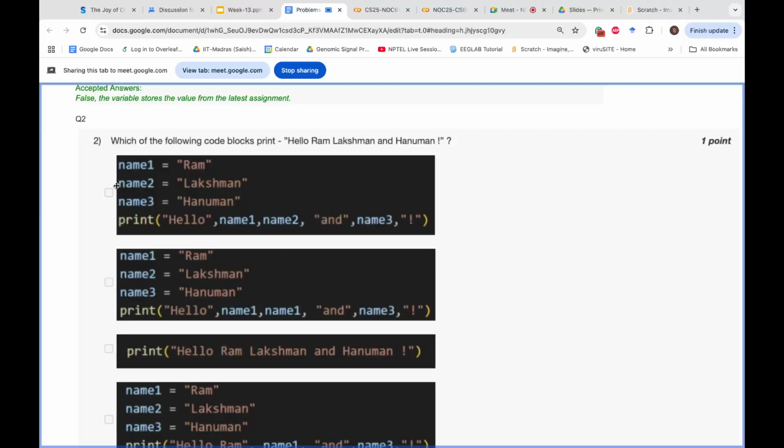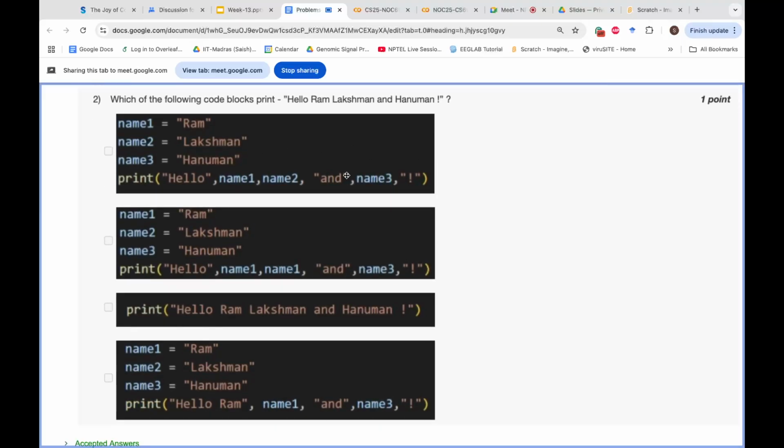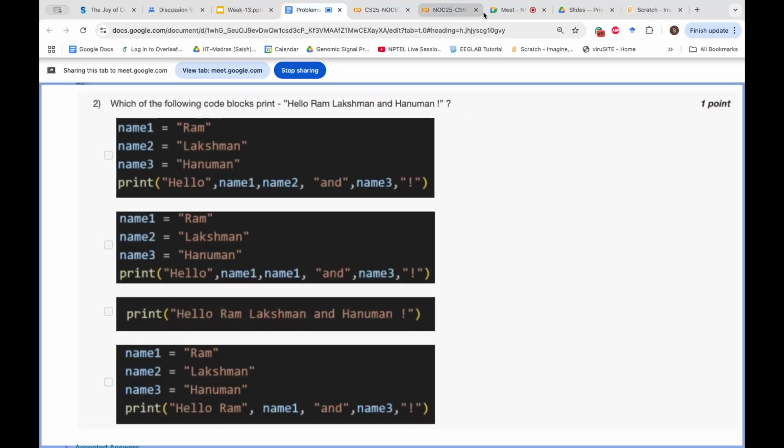Which of the code blocks print hello Ram Lakshmana Hanuman? These are three variables given over here, and you have to see which of these particular blocks prints this particular string. So please be quick. We'll go on to the next question. This is to test your concentration.